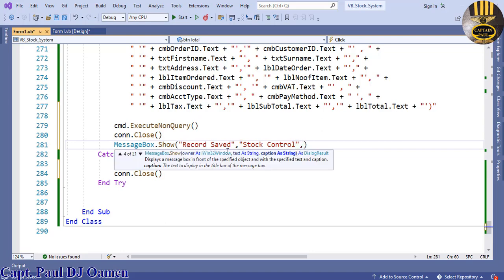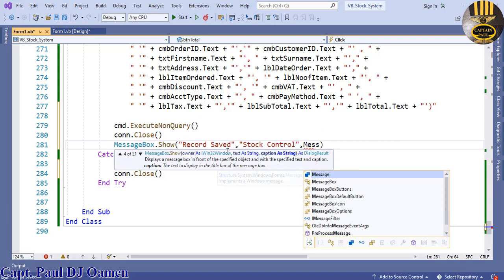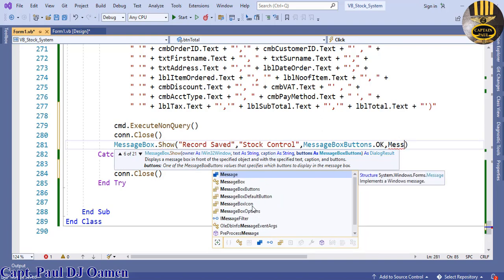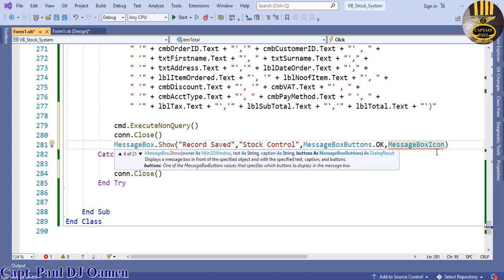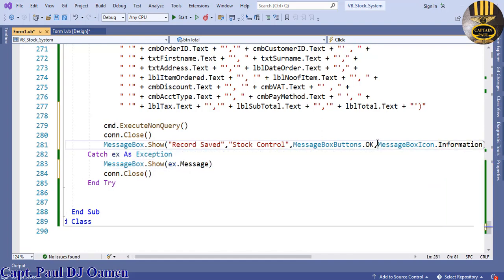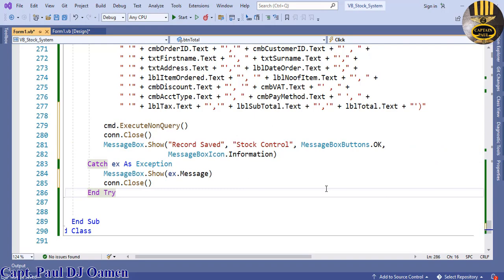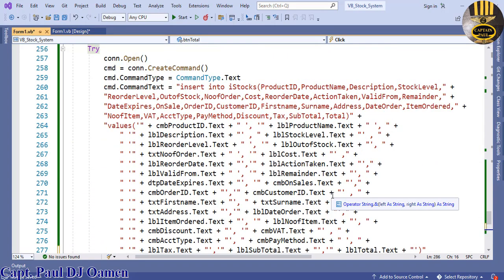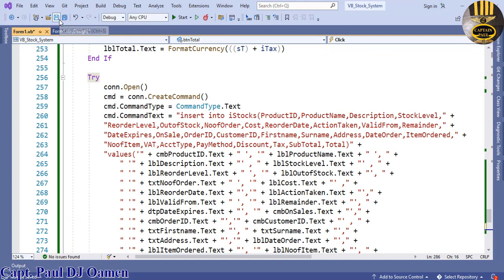And comma again, message box button dot OK. And comma again, message box icon, that will be for an information, dot information. Yeah, put that on two lines. There we go. That's it, and that is all there is to it. All done.